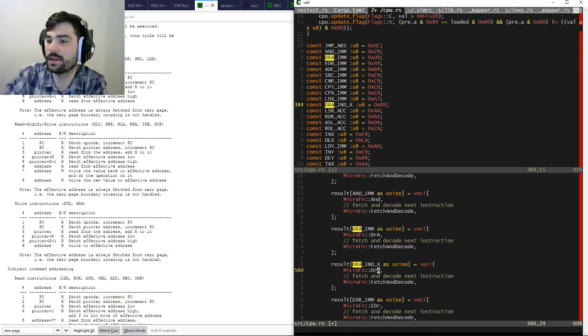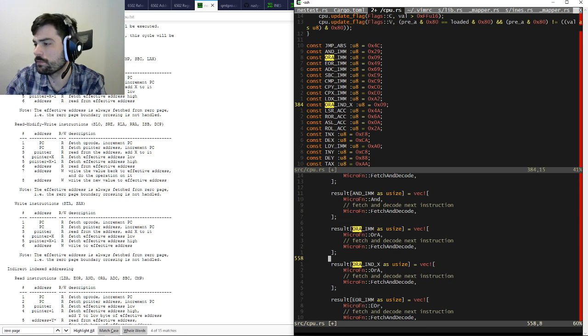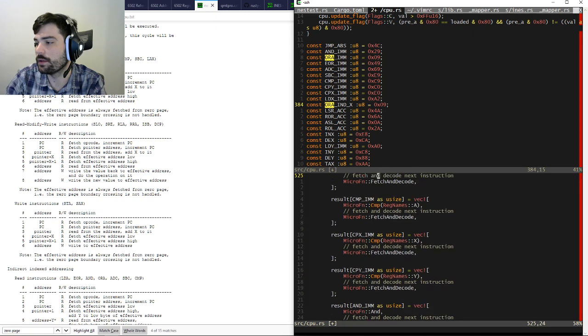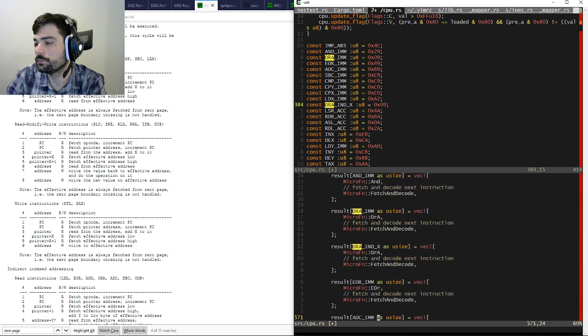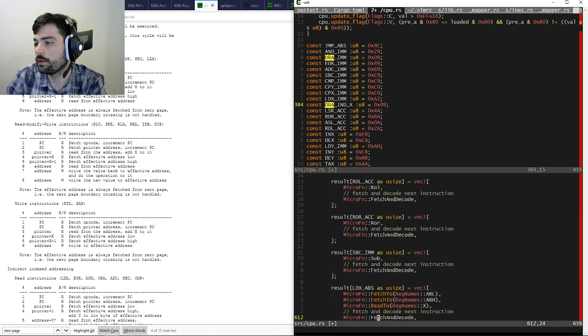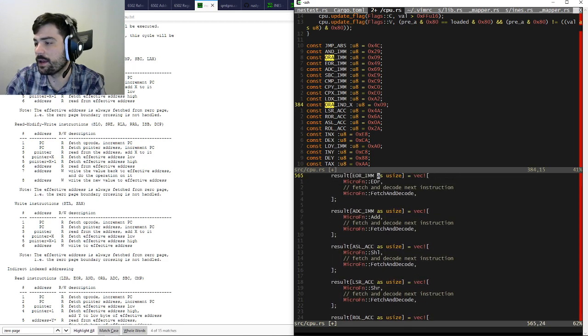Okay, so we fetch the opcode, which we already do. Fetch pointer address, increment PC. So that's fetch it to where? I guess to ABL. And then read from the address, add X to it.